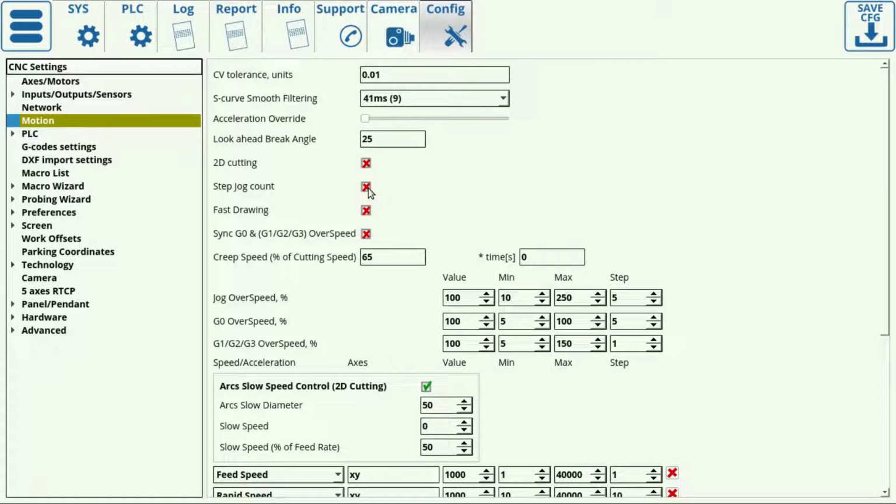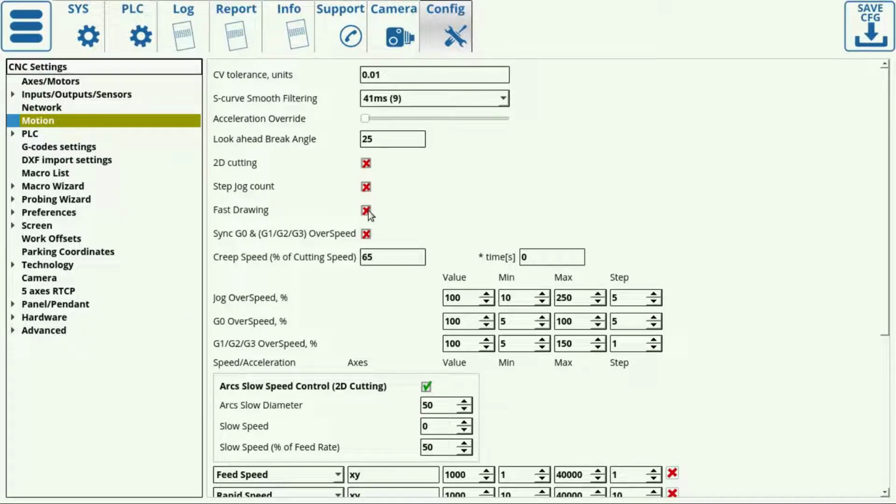So this also allows you to set up your pendant control with, let's say, a jog wheel, or an MPG wheel rather, which will either count the number of impulses sent from the pendant and move the corresponding distance, or it will instead try to match the rotation speed of the pendant wheel, and then it will move only when the wheel is moved, and then it will stop when the wheel is stopped. Again, this is largely dependent on your workflow and what you prefer, so there isn't any right way to set this particular setting, and we don't have a default recommended.